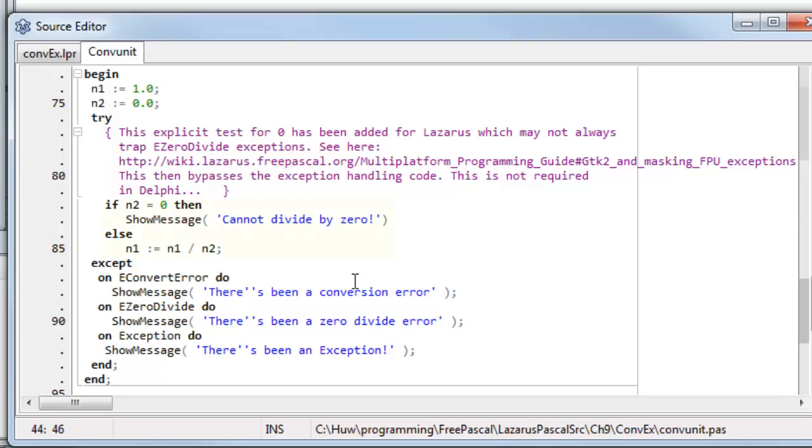So what I've done here is I've just tested: is the thing that I'm trying to divide by, n2, 0? And if it is 0, then I show a message, can't divide by 0, else I do the division. So it's a good example that exception handling is not the only way to avoid unforeseen errors. In fact, here you could say that it's not really unforeseen, I've foreseen the possibility that somebody might enter 0, and I've taken evasive action. So this is an example of defensive programming.